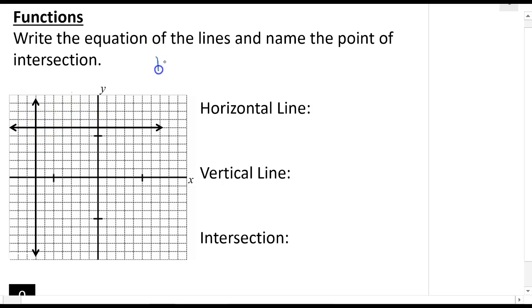Remember, if we want a horizontal line, we follow the idea of Hoy. Okay, and that's our first one. So Hoy means that our line is horizontal, going left to right. 0 means there's a slope of 0. And then y means it's going to be y equals. Okay, so if you have a horizontal line, it's y equals whatever the y value is where it crosses the y-axis, which is 6. So y equals 6.